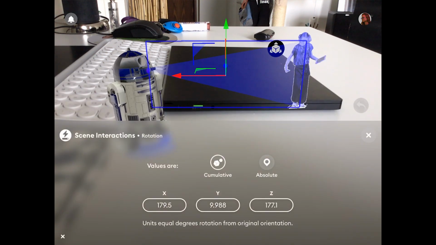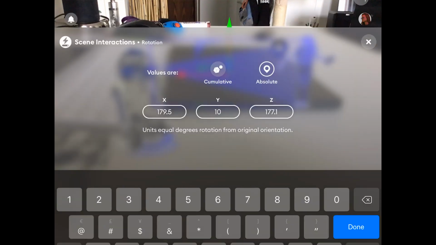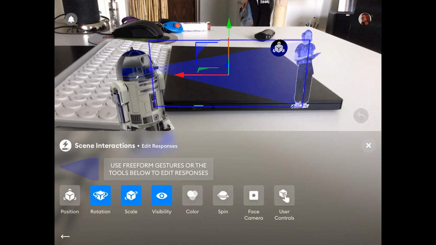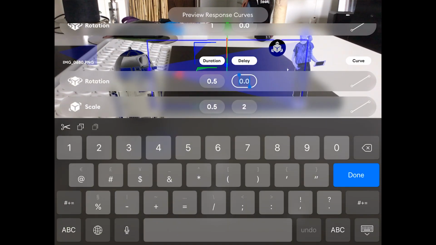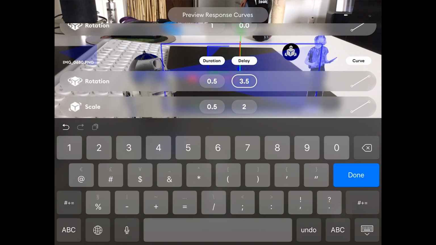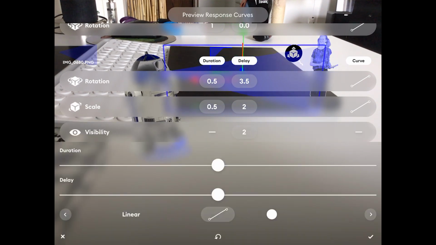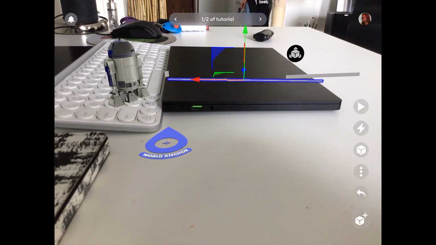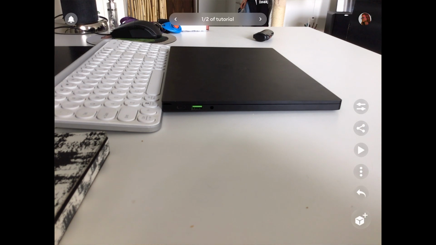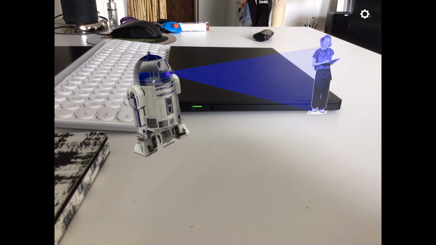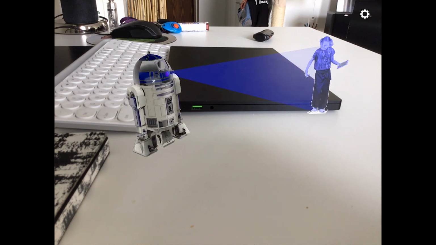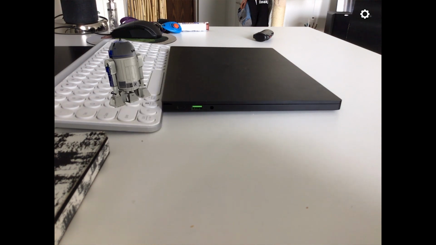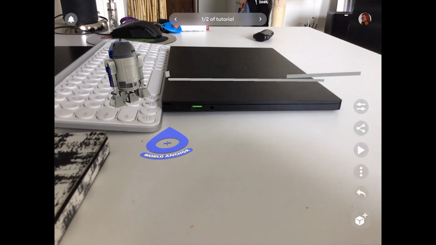So let's select our triangle and give it a slight rotation. It's not going to be noticeable, but it's going to be enough to tell Torch to wait. Here is our rotation, and let's give it 3.5 seconds, so we have enough time to see the whole hologram. So let's look at it all together again. This is looking great. Hooray.